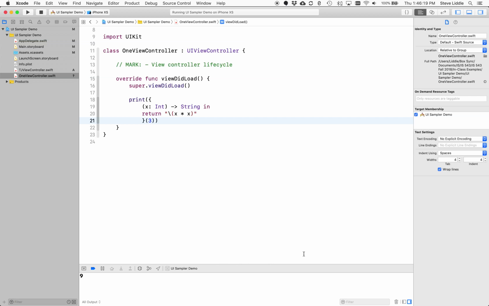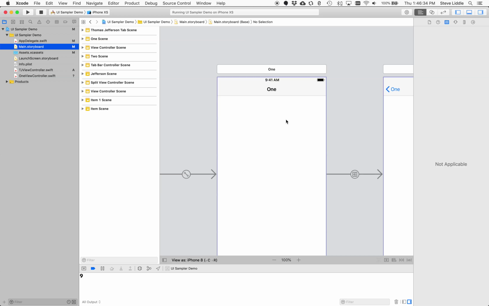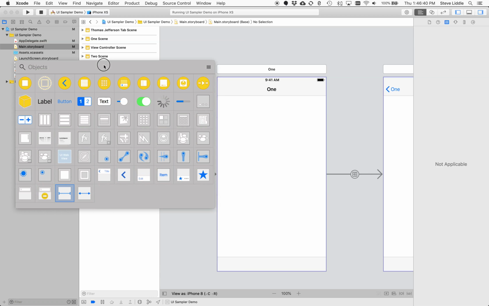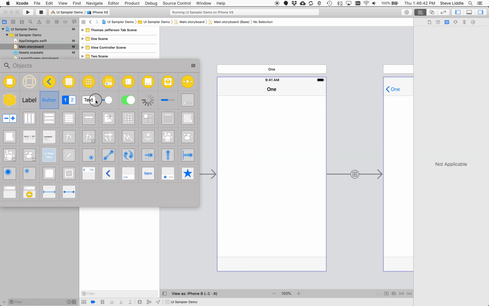Let's go a little bit further here then, and let's build a UI here, and let's demonstrate our input fields and multi-line input fields. And so back to the storyboard there. All right. On this guy now, get my object library. Okay, let's give ourselves a couple of buttons to do some things.